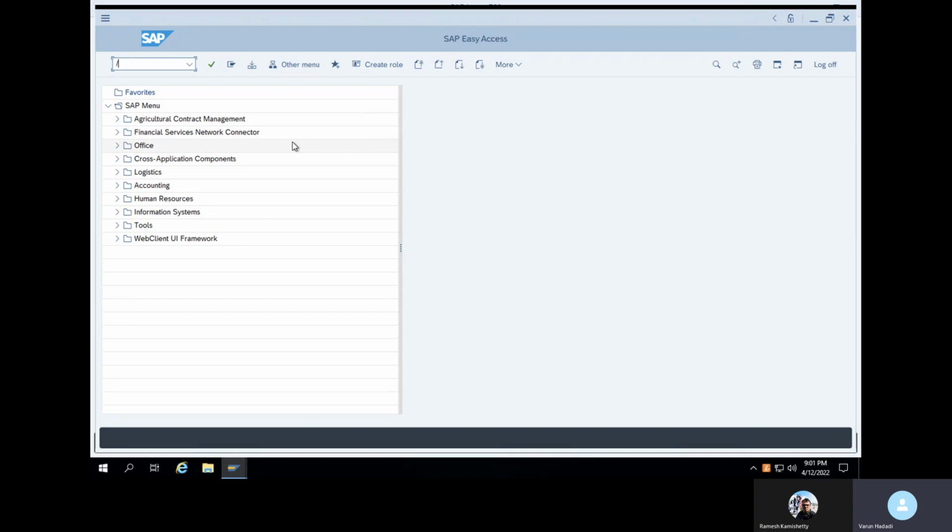On Friday I did, but afterwards I was not able to log in. Okay, which one do you want to go with now? PR, purchase requisition, or purchase order, master data? Yeah, I'll do the purchase requisition. Okay, so try to create a new document type and assign a new number range.